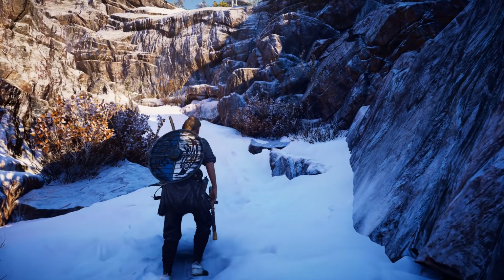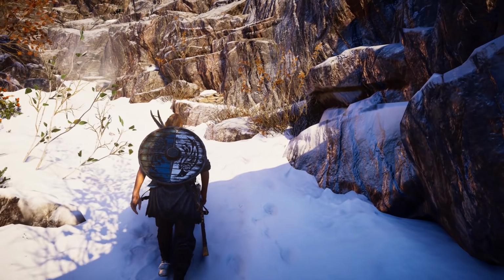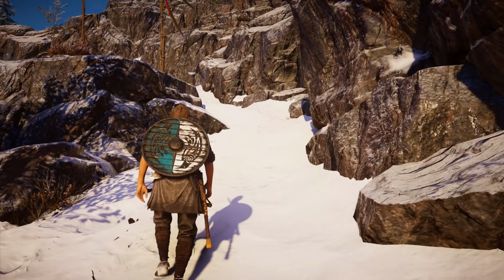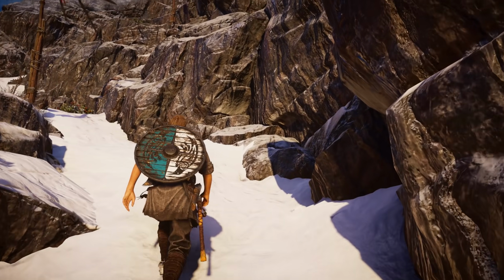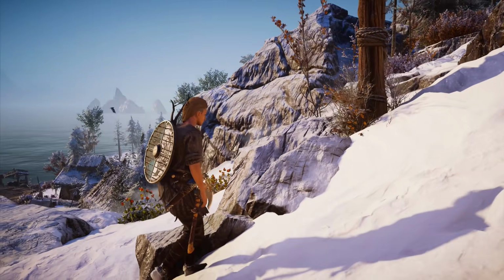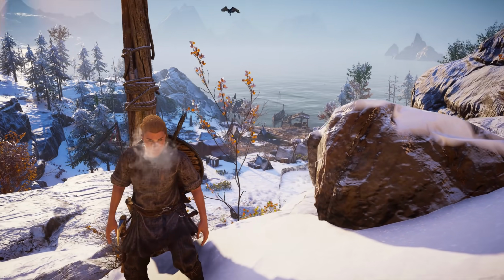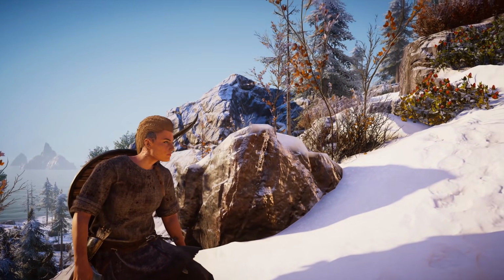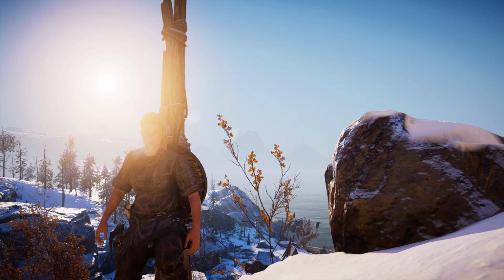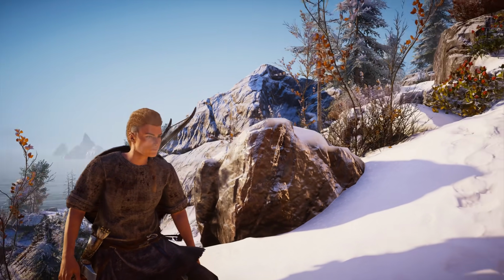Many of the shrubs around here... there's indirect lighting going on here. The white, the bright snow, is reflecting the kind of yellowy sunlight from that direction, and it's actually illuminating Eivor's face, bouncing off the snow, giving it a warm light.